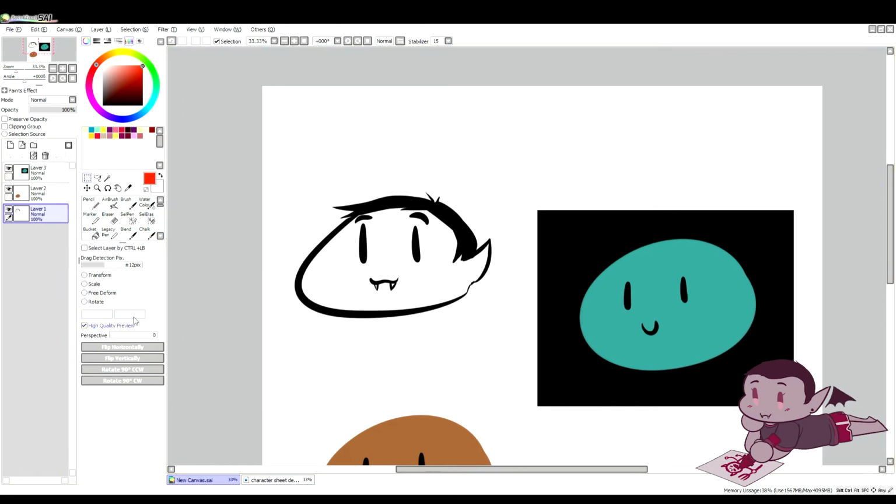Moving along, now we have new layer. That just creates a new layer. And then there's new line work layer. Now this is different from new layer because if you have any shortcut keys or hotkeys on your normal layer, these shortcut keys will not work on your line work layer. So when I teach you how to do shortcuts and hotkeys, you're going to have to set that individually.